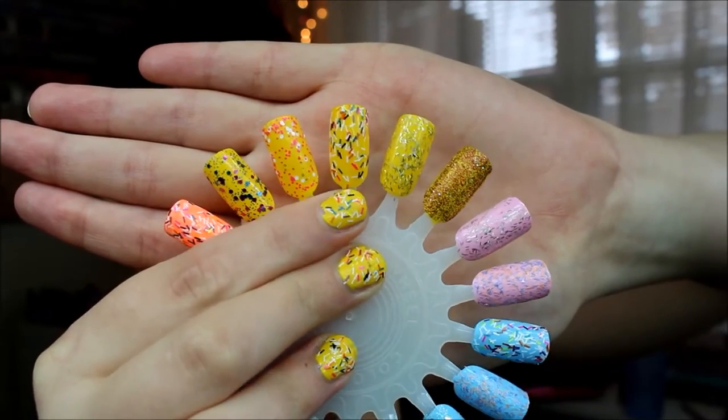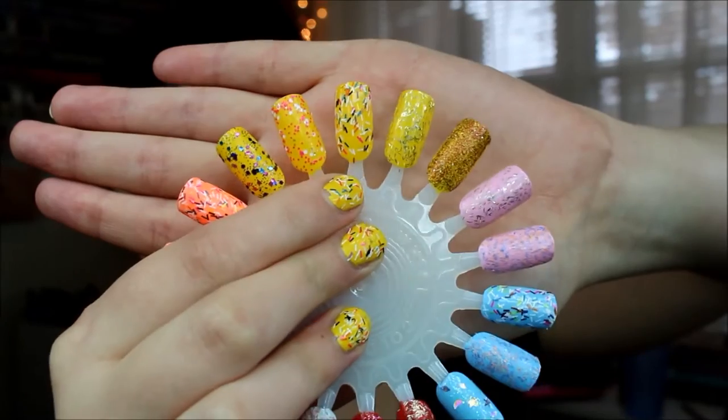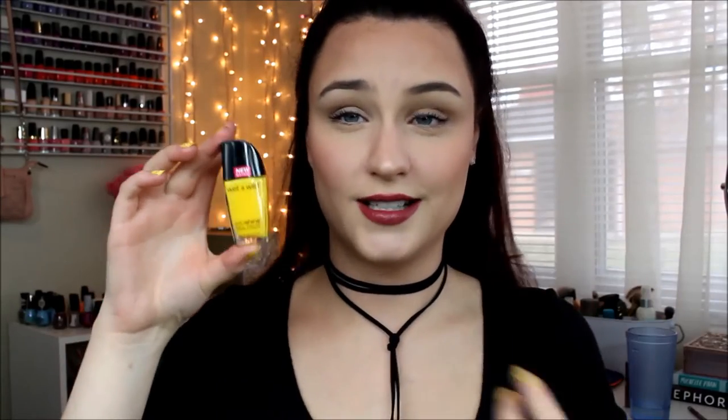Here's what I have on my nails right now — I'll show you a close up. It's kind of a yellow background with confetti glitter on it. What I paired together was this Wet and Wild Wild Shine nail color — I don't know exactly what it's called, I'll put it in a caption. I've had this in my collection for months. It's kind of like an American cheese, McDonald's kind of yellow — it's kind of ugly, but it's so cute with different toppers on it, so fun and springy.